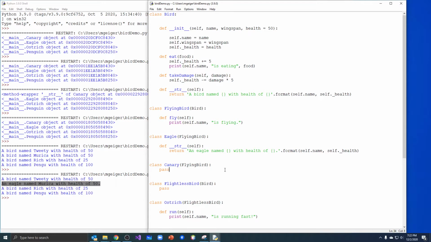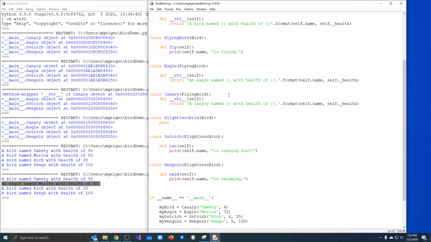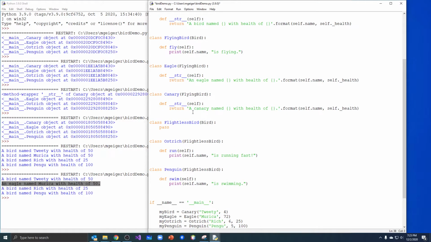Every class you write, you should make a new string method for that class that's a string representation of whatever that object would be. So we'll do the same thing for canary. And I already have code for that. There it is. Okay. Now notice I'm being particular. Two spaces between my classes, one space between these lines. There's a style guide, and I'm going to talk about it in the next video, that tells us how we should format our code. So watch for that.